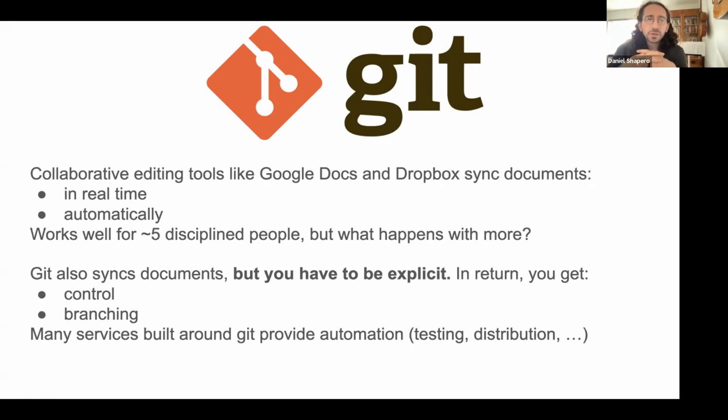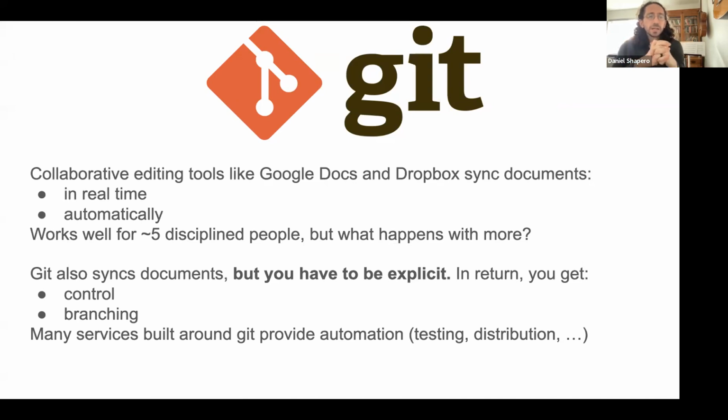But in return for this, so there's kind of more responsibility. There's a little more work that's put on you as part of this procedure, but you get very, very fine-grained control, which can be important when you're working on larger applications. And it also enables you to do branching, which is to try out different features and have those be on kind of separate workflows from other features.